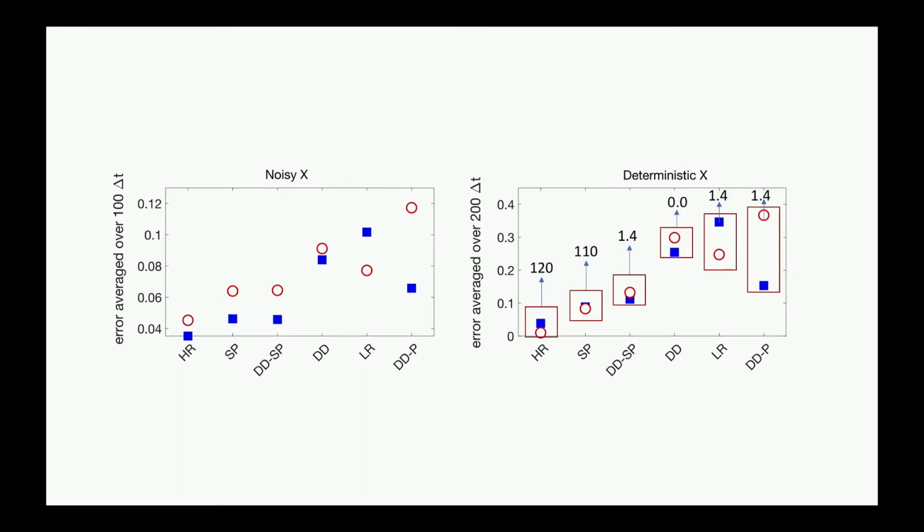But in the next case, when we have the red circles, which is coming from a system that is not in equilibrium, you see that DDSP outperforms DDP and LR by a big margin. And in all cases, the purely data-driven model, which is just a GRU integrating all the scales, is not doing as well. The numbers with the boxes are basically the computational costs. So you see I'm doing almost as good as SP, which is the more tractable but very computationally expensive climate simulation. I'm doing as well as SP at the cost of LR or DDP.